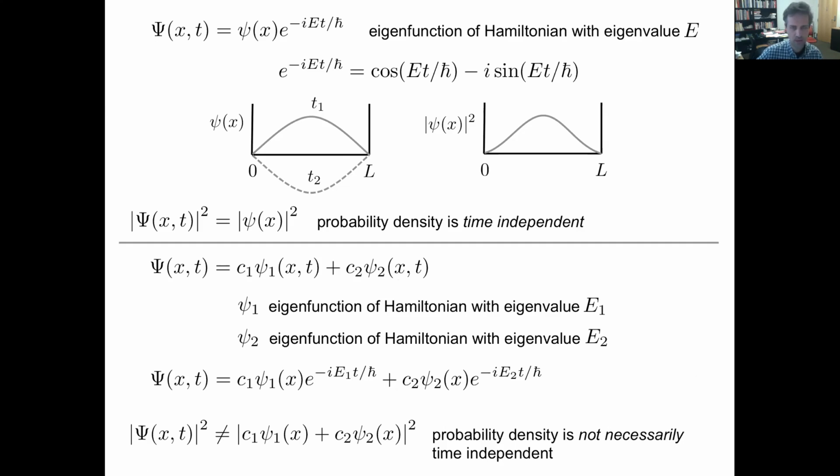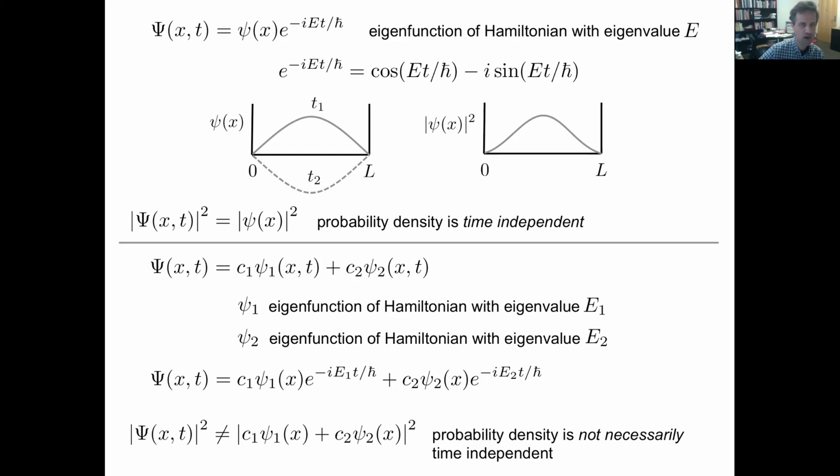If the particle happens to be in an eigenstate of the Hamiltonian, its probability density remains independent of time. But if the particle is described by a wave function that is a so-called superposition of eigenstates of the Hamiltonian, then there is actual time evolution in my system. So the system will change its probability density as a function of time. Okay, that is a lot of stuff to think about.